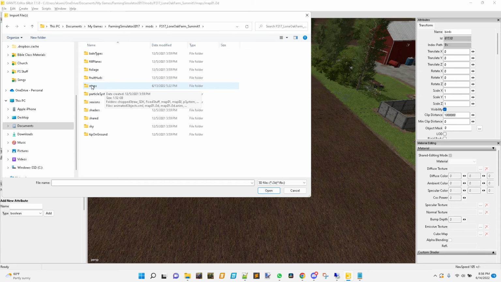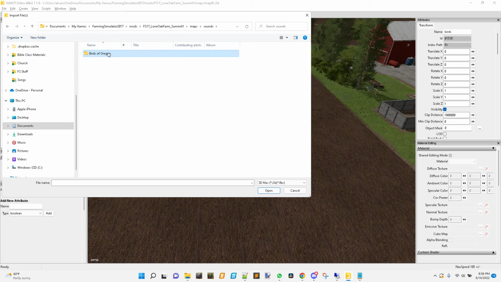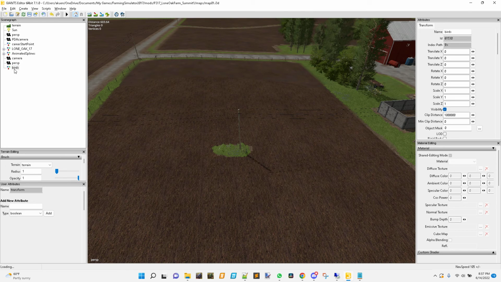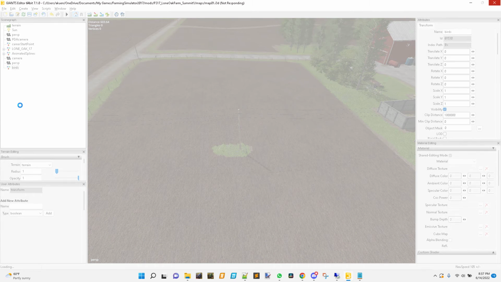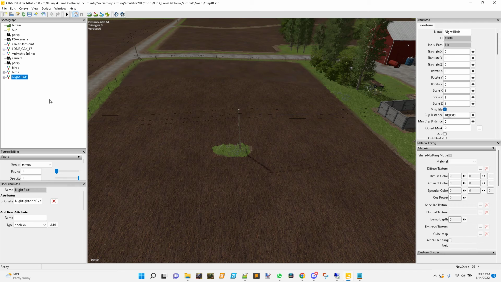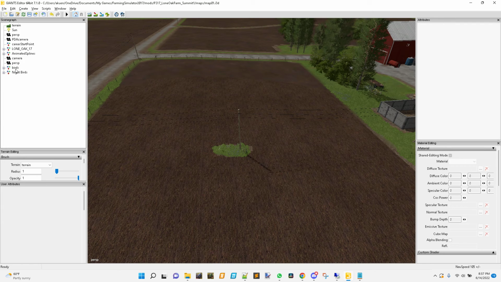And by the way, I don't have a huge amount of experience in mapping, but I do know that if you import an i3D file like this, you can delete the i3D file after you have it in the map. So this is going to put an i3D file somewhere in here. Oh yeah, it's thinking a little bit. Oh, well, look at that. I guess I didn't need a new transform group.